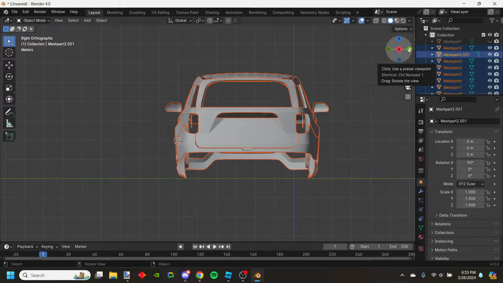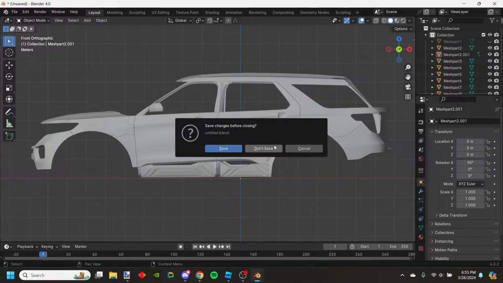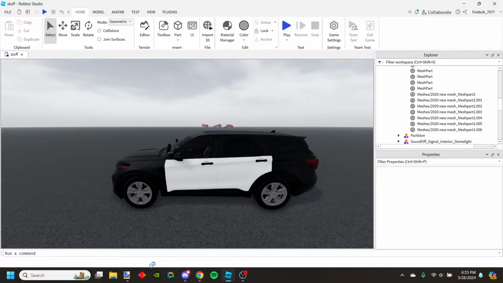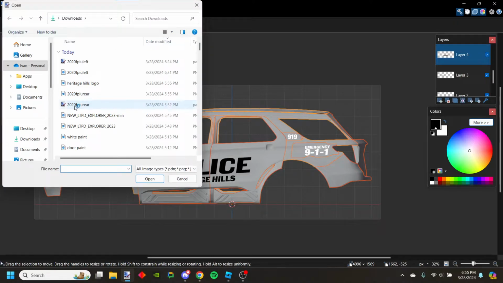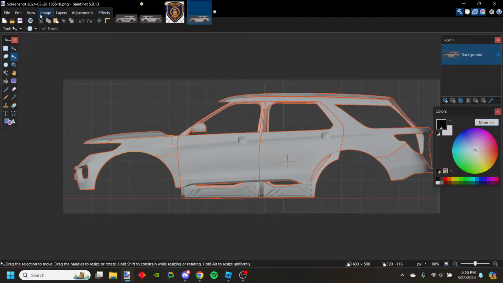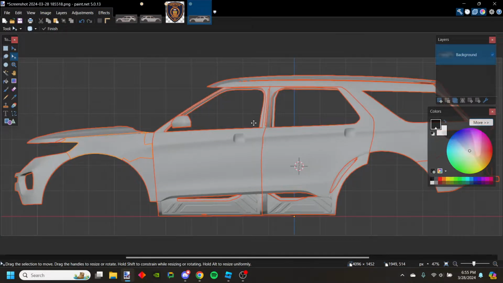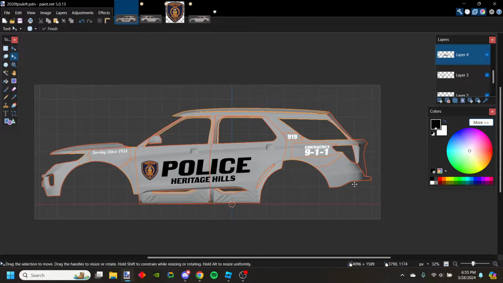Wherever there's text, just repeat the screenshot process. After that, you can close. You don't have to save. And then you go to paint.net. I already did this part, but basically you would just open that screenshot. There it is, right? Resize to 4096 to get the best quality possible. And then from here, you do everything you would do on a UV map if you already know how to do it, which is like the text, basically all this. You do all that, and then I'll show you the next part.